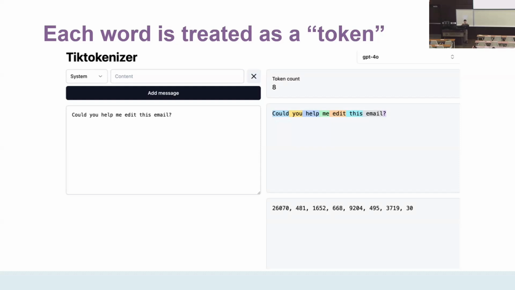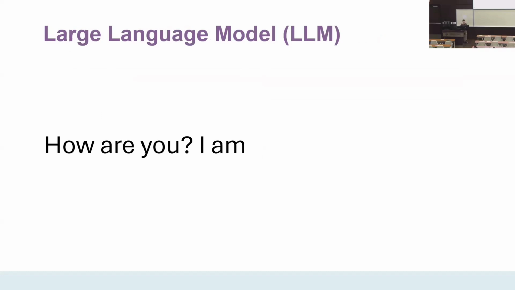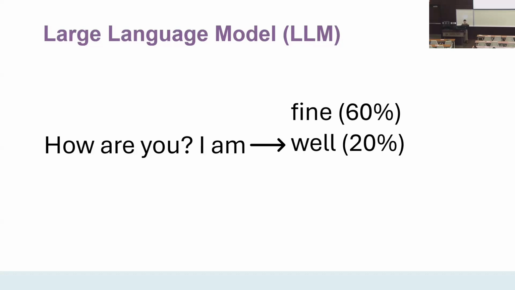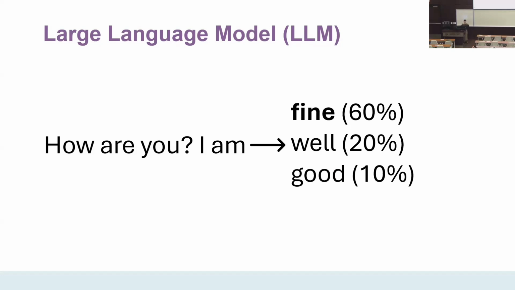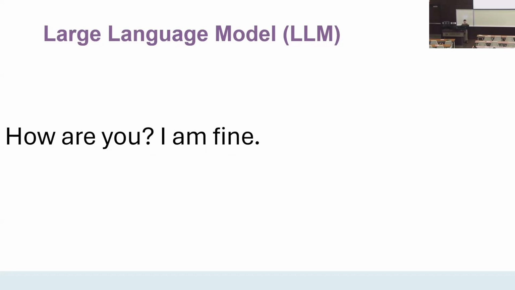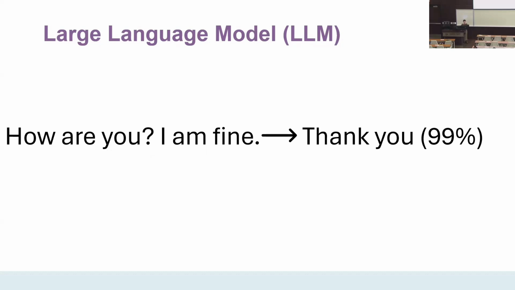It then uses the current 8 tokens that you have put in to predict the most likely next word. And based on that next word, it forms the new combination and then predicts the next one. So for example, if you put in "How are you? I am", most likely it would be "fine". However, there's also a probability that it could be "well" or "good", but because "fine" has the highest probability based on the model, it will be the output. So now you have "How are you? I'm fine." And then it uses that to predict the most likely next response, which would most likely be "thank you". So that's how the model works.